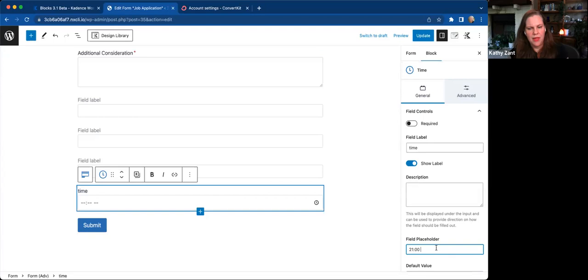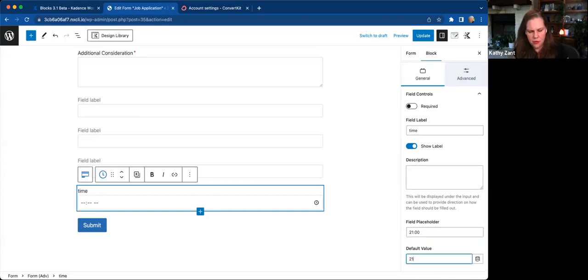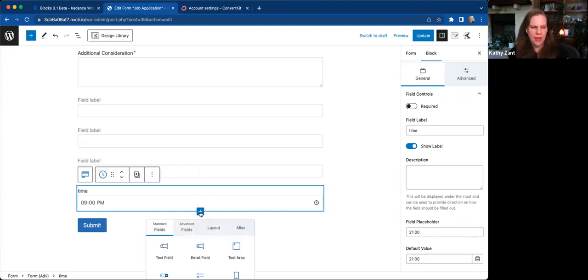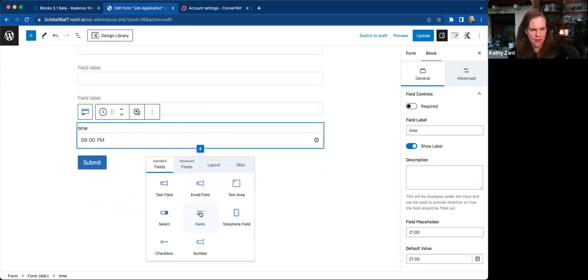And then the placeholder or the default value is where we would do that. Like if we wanted to make sure that people were using a specific time format, just to show them what is expected to be coming in for that particular type of field.